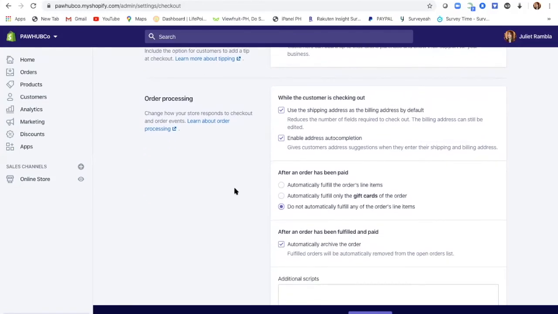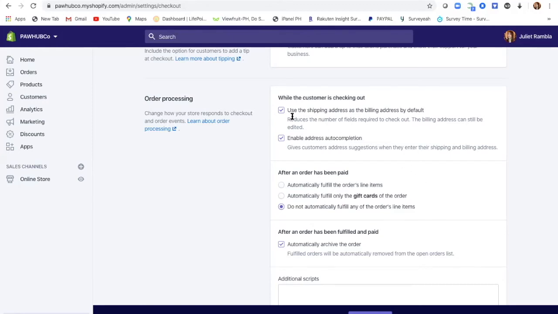Order processing changes how your store responds to checkouts and other events. So while the customer is checking out, there are options. Use shipping address as the billing address by default, or maybe enable address auto completion.